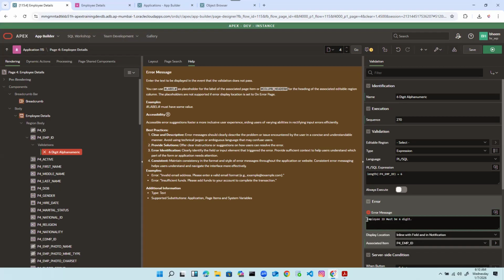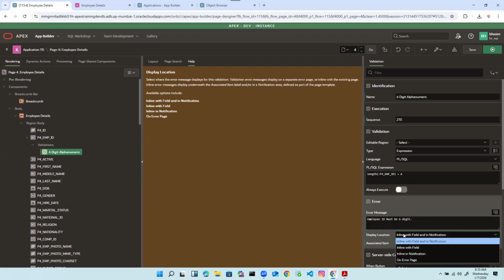Okay, once you enter the error message, below we have display location where this message should display. We have these types of settings: inline with field and in notification, inline with field, inline in notification, on error page. In line with field and in notification. I will show a live example of this, so it is clear and easy to understand.